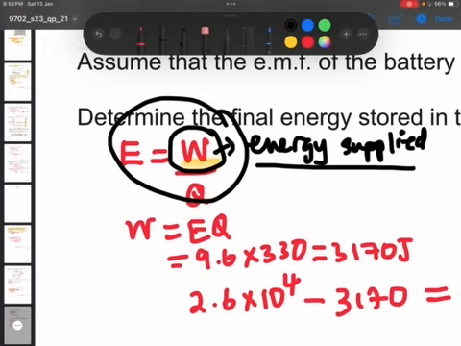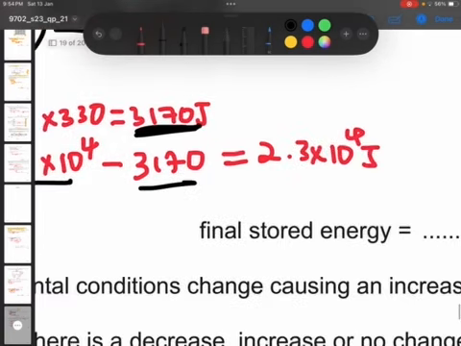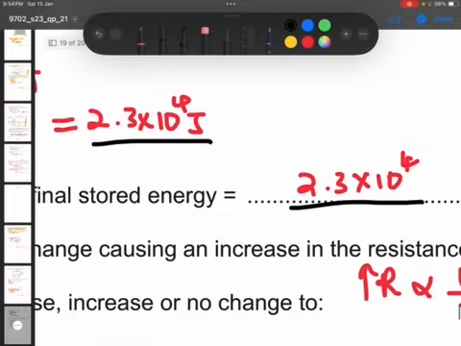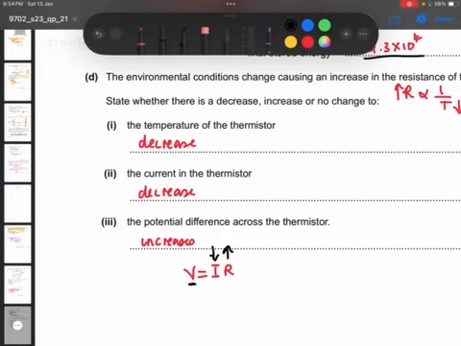So W represents energy supplied as much as it represents the work done. For there to be work done, energy must be supplied. So the work done, W, is equal to the EMF times Q. So the energy supplied, W, can be found this way. So this is the energy supplied by the battery. So knowing the energy that the battery had at first minus the energy it has supplied, we can find the energy left. So that is the energy we write here. So let me just pause a bit.